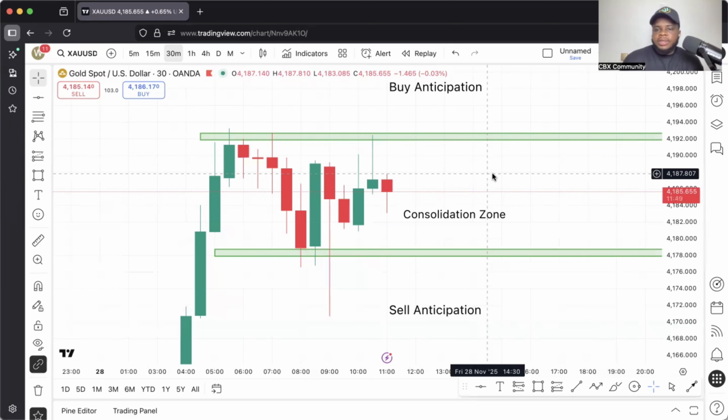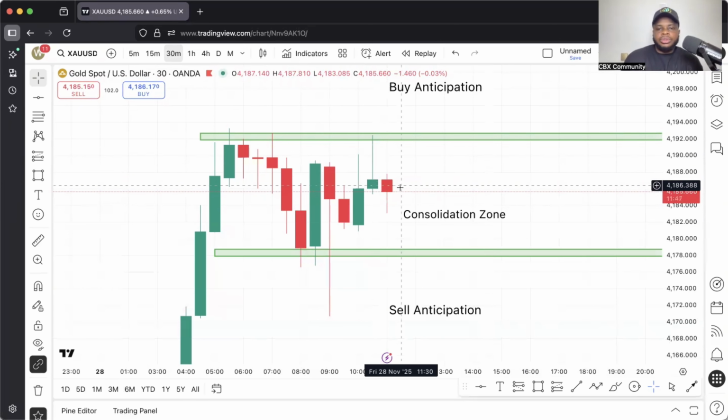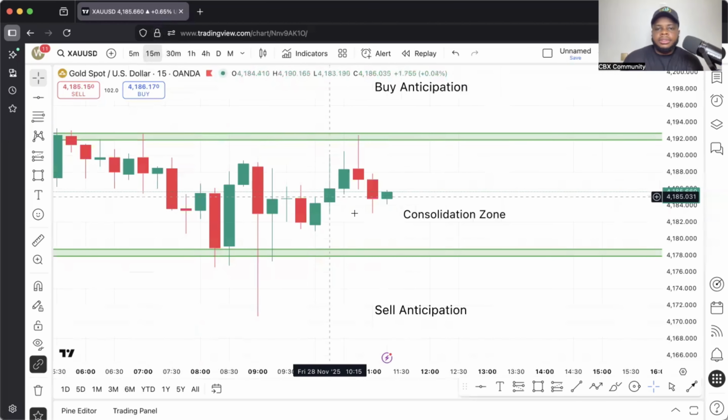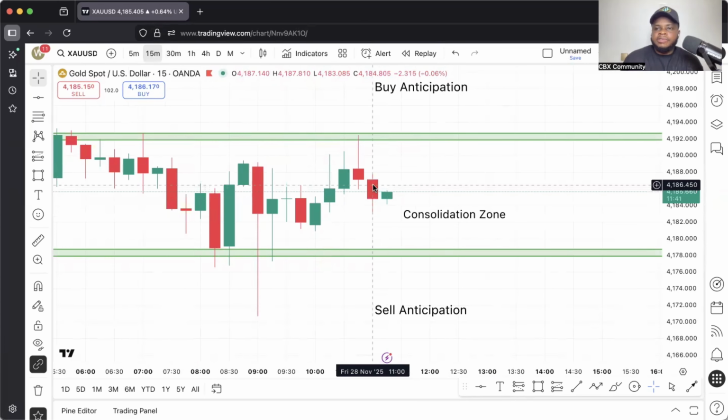This recent candle is left with 11 minutes to close. Let's see how the 15 minutes is. Okay, this 15 minutes candle closed with a rejection bearish candle and it broke the low and closed with a bearish candle. This recent 15 minutes candle is here to break the low and it's here to break the high. So let's see what the candle wants to do.